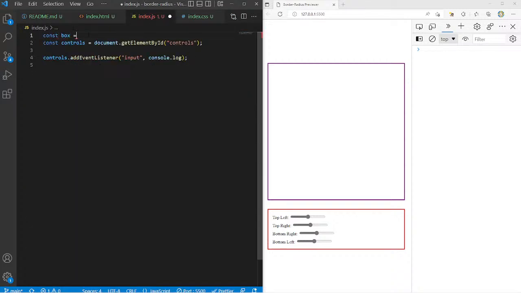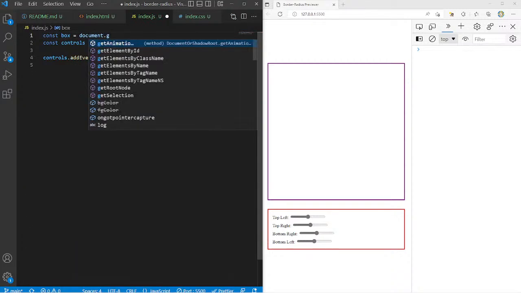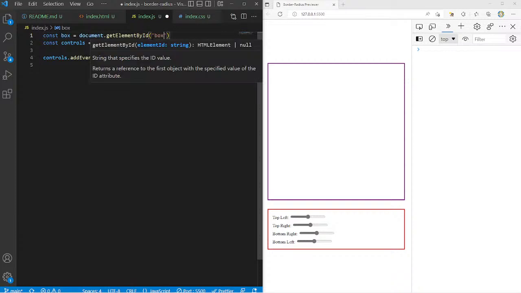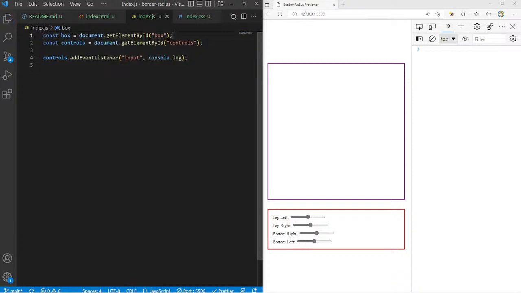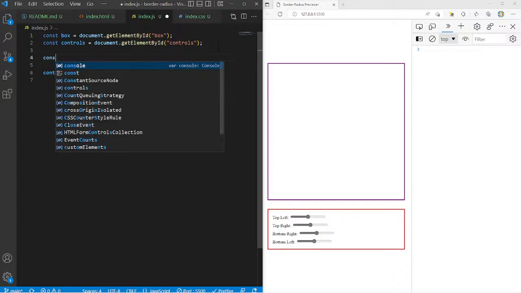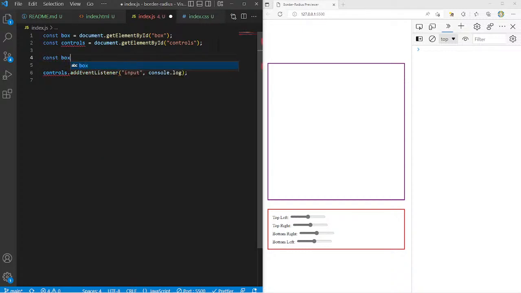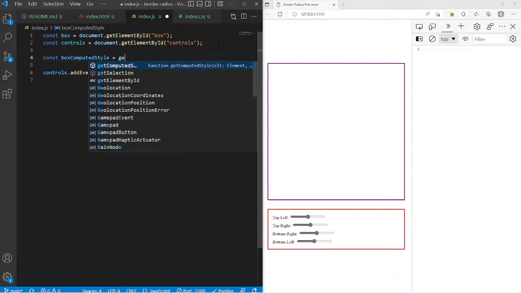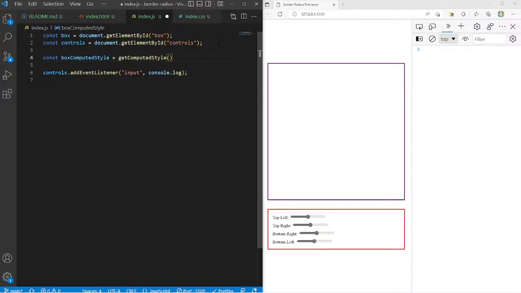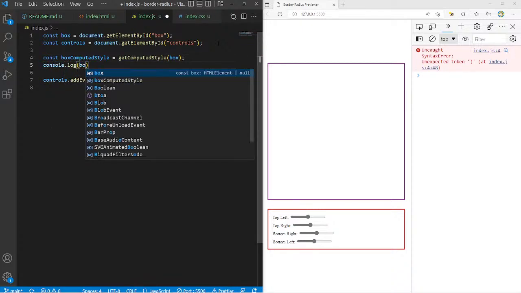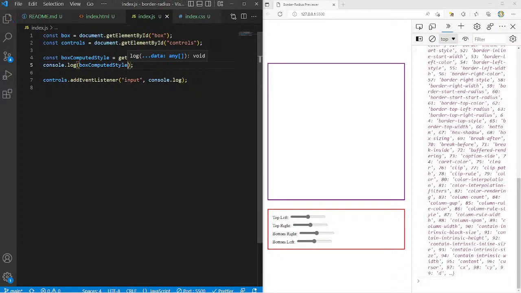And here we'll say getBox is document.getElementById, and we'll do box here. What we can do is say const boxComputedStyle equals getComputedStyle, and I believe this takes in an element. So let me console log boxComputedStyle, and let's see what we get.